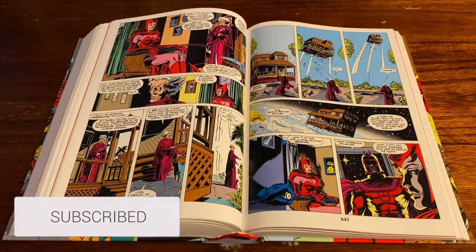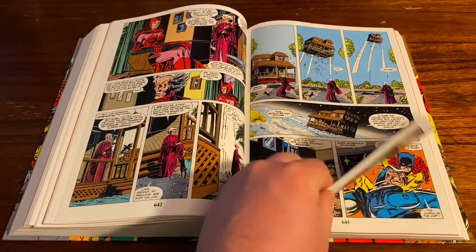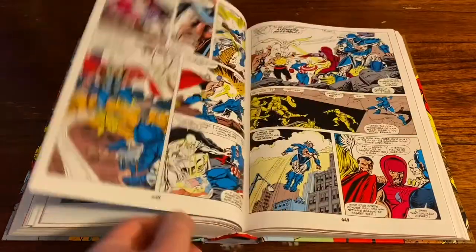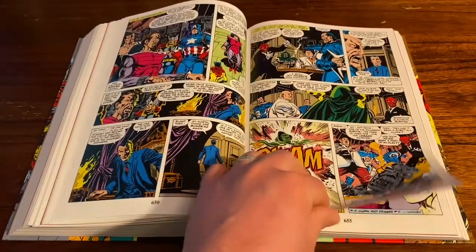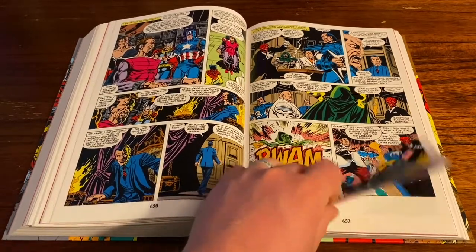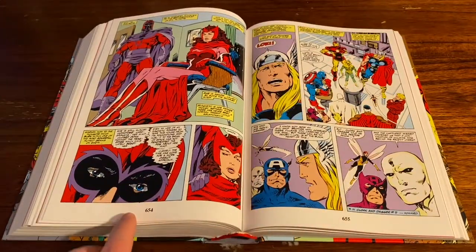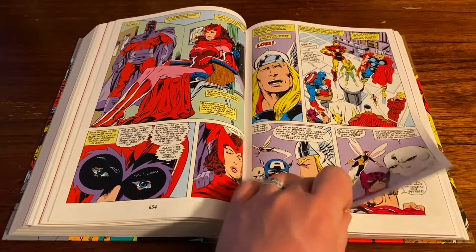Then of course your boy Mags, man, taking Wanda up into space. Dr. Doom actually was never there and his body explodes, man. Just tremendous stuff in this book. Really got a kick out of reading it since I've never really read anything like this before.